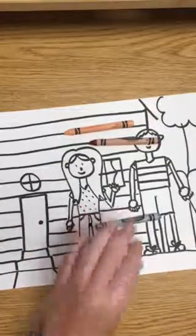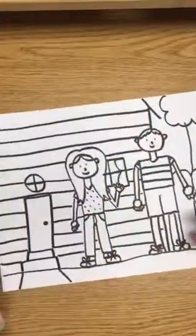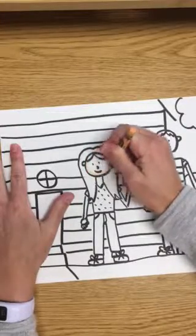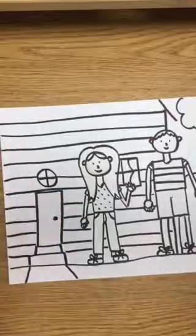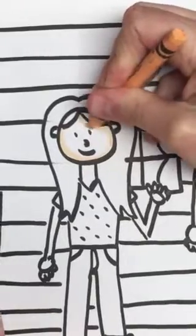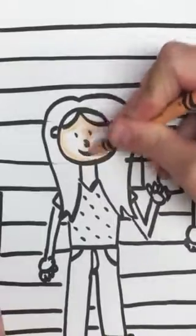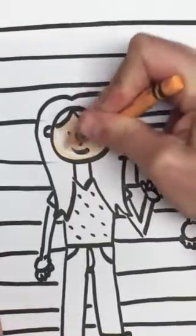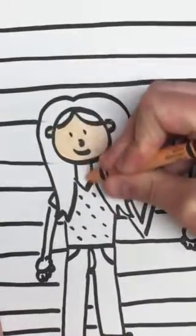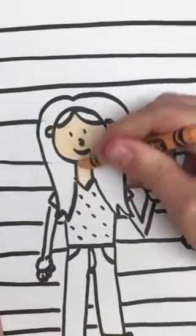If there's no peach available, maybe you color in your clothes first — you just have to share. When I color in, I am going to always outline first, going around the outside edge. See my face? I'm going to outline because I don't want to get out of the lines. That makes it easier to color in the middle without getting out of the lines. Same thing on my neck — I like to outline it, then color it in.